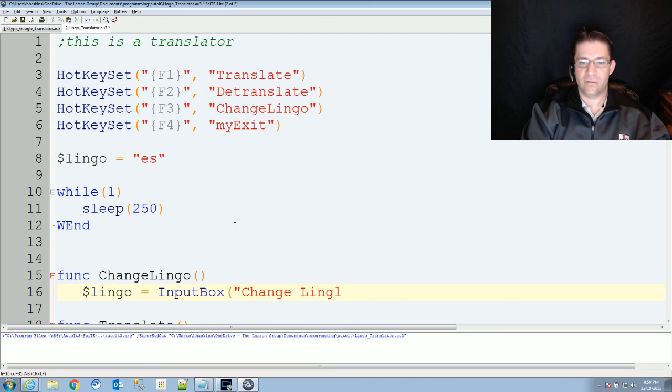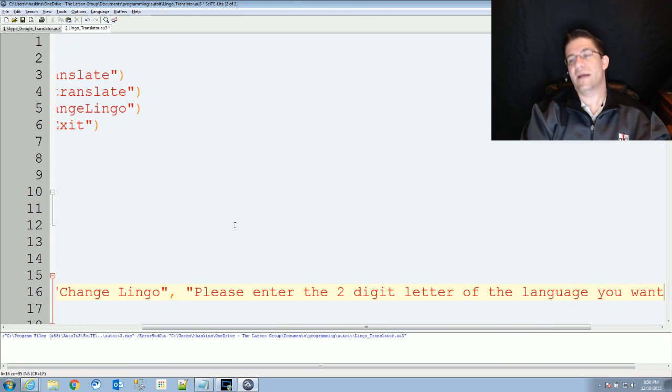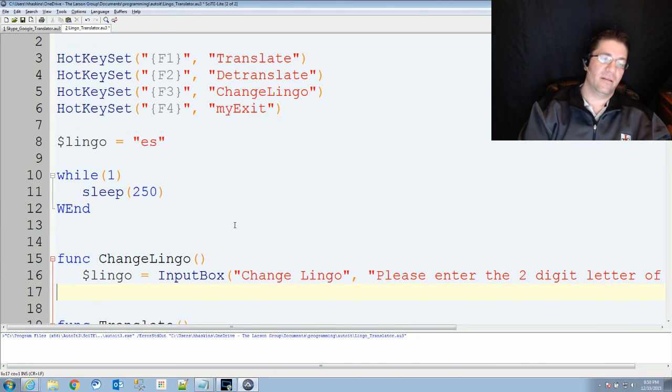Change lingo, comma, please enter the 2-digit letter of the language you want, period. There we go, in EndFunc. That's it.